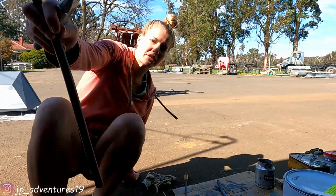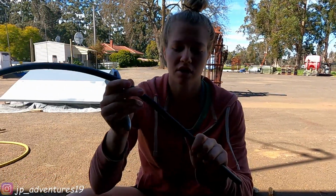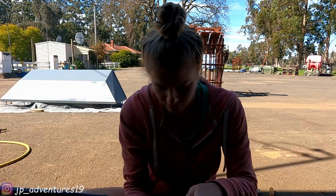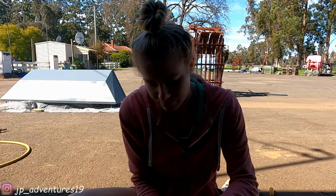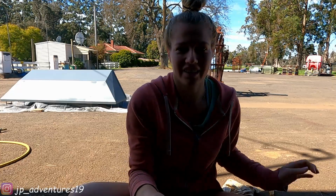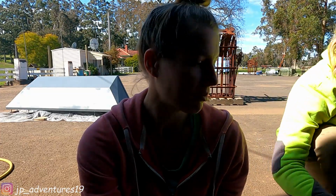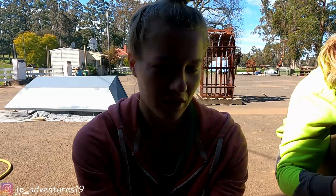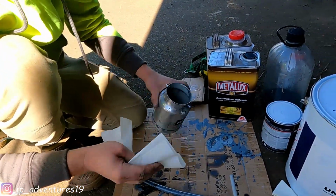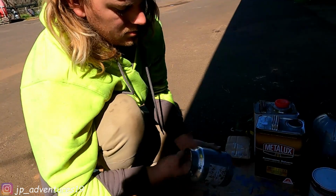So we need something to mix the paint with, because the other one is full of grey paint, and now Patrick told me to do this. So we're just using black pipe and cut it with a knife. Here we go. That's how we mix our paint. And we've realized that when we mix in automotive solvent, it's so much easier to spray the paint. And it's Patrick's new favorite, actually. Saves paint, and it just sprays a lot smoother, nicer. So now we're even mixing it into the black, satin black paint.